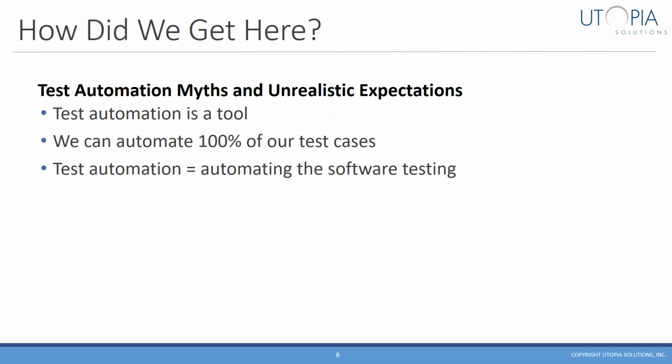So how do we get here? Certainly, perpetuation of automation myths and expectations can be at least partially to blame. We could devote an entire webinar to automation myths. I'm not going to do that, but I do want to discuss a few that are particularly offensive. First is that automation is a tool.